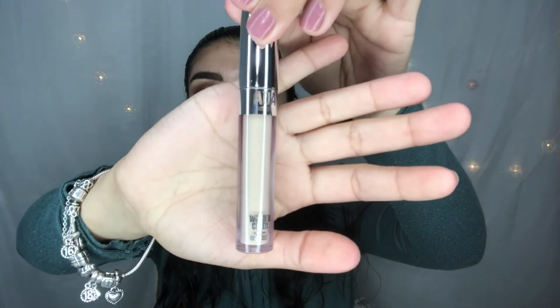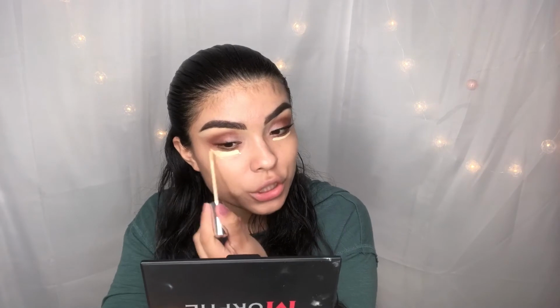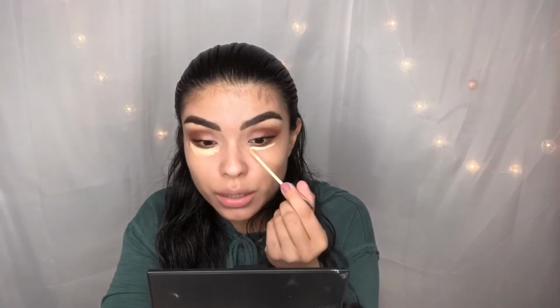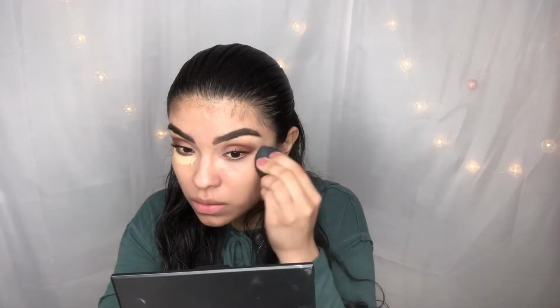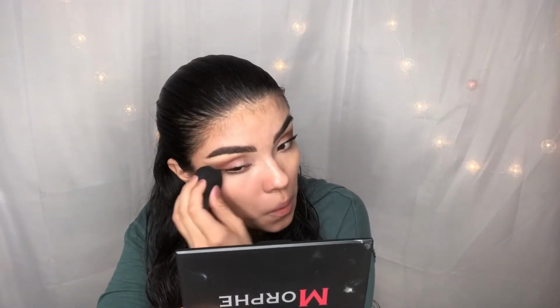I'm going to be taking the concealer, and this is in yellow, and I'm just going to go under my eye circles. Now, this concealer is hella orange, like really orange. It's not even yellow, okay? So whoever thought of the name yellow for this, it's orange. It's actually not that bad. As bad as I thought it would be. So far so good. Everything's going out great.